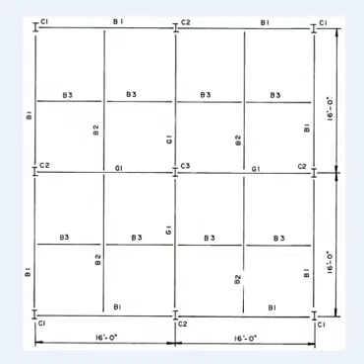This is a simple explanation of how to read a steel erection plan. Columns on a steel erection plan are denoted with a C number. C1 is that column. C2 is this column. And C1 is this column. Because this is C1, this means that this column is exactly the same kind of column as that column.